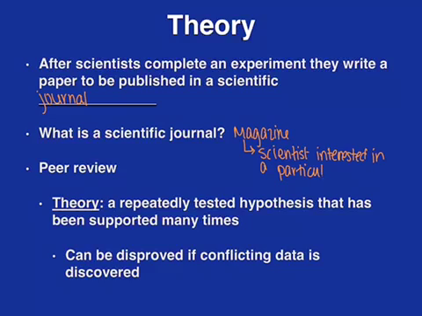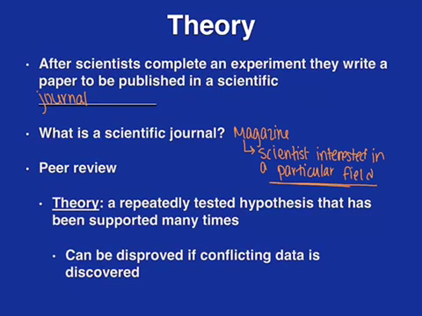So in our farming example, the farmer, if she chose to write this paper and submit it to a scientific journal, she probably isn't going to submit it to a scientific journal about medical things or human body, because you have to submit it to a journal within that particular field.